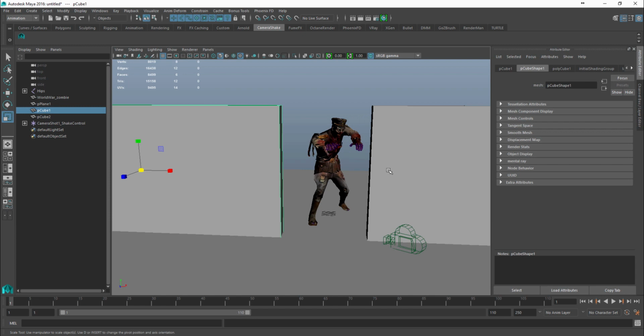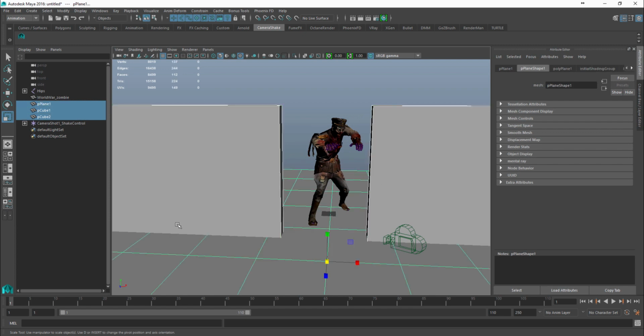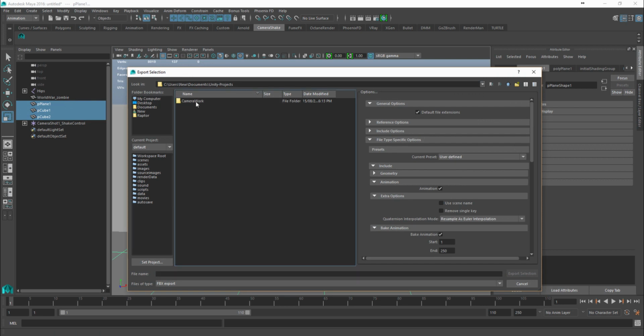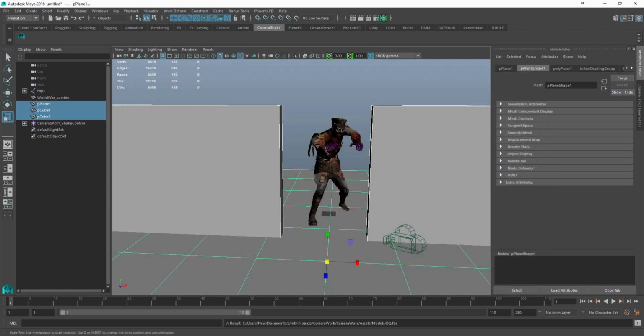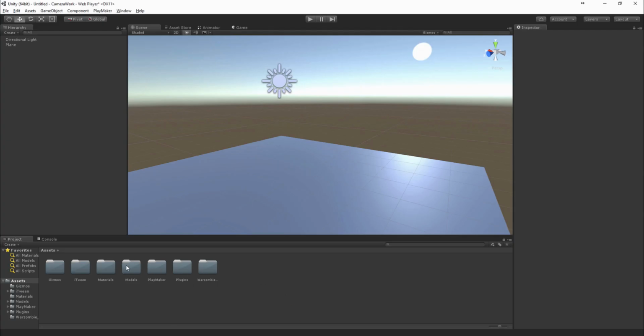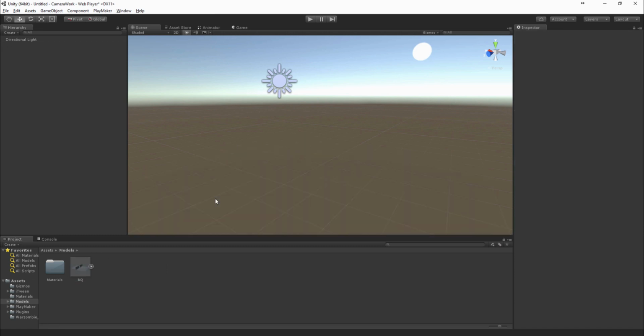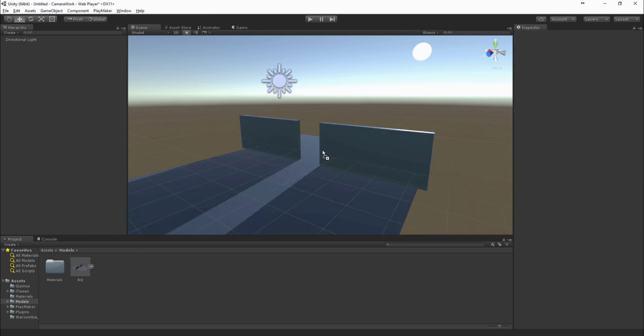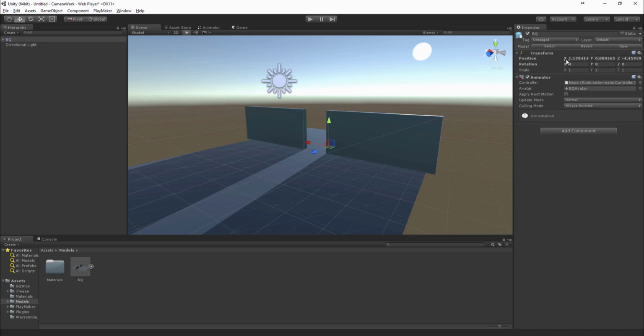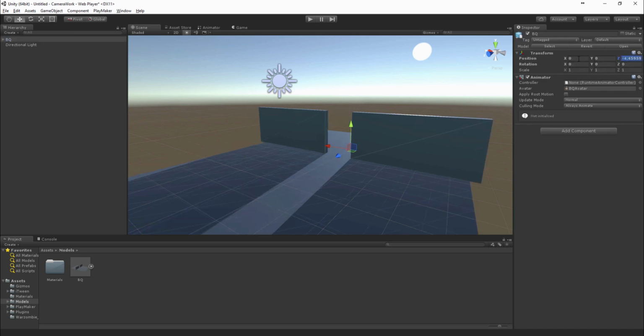So to start off with, I'm going to take these objects and export them to Unity, so we have the background. Alright, now let's go to our project, assets, and I'm going to pop in models, and I'm going to call this one background, or BQ, I apparently called it. Let's jump into here, and now we have this. Let me get rid of this plane, and let's drag in our one. Cool, and let's make it 0, 0, 0.